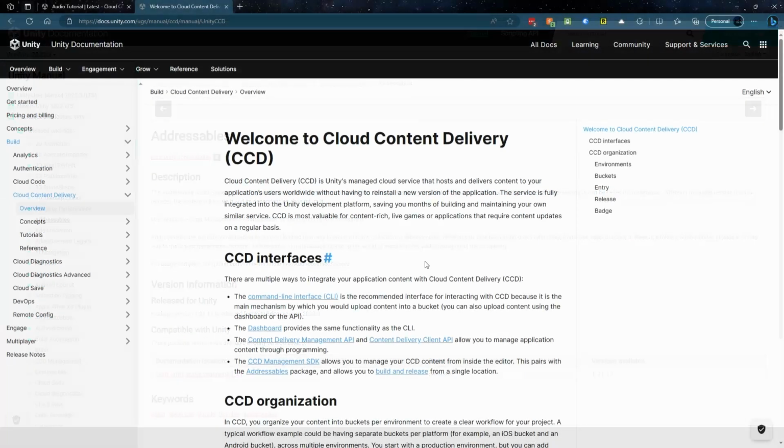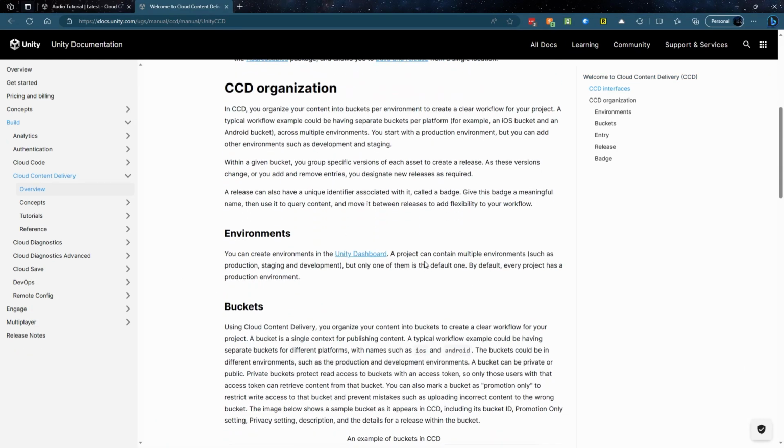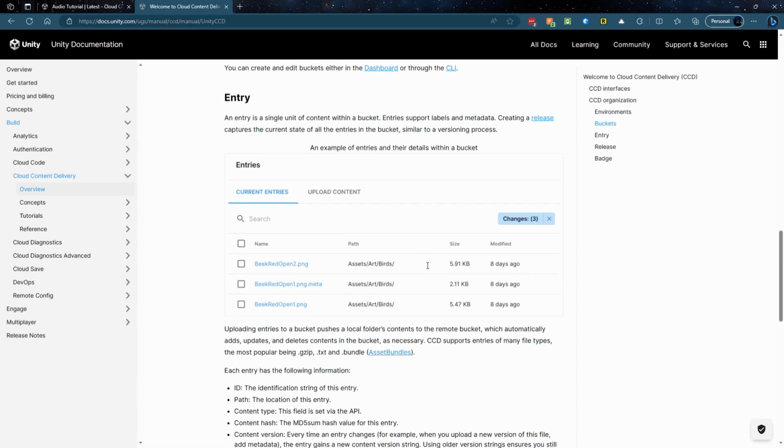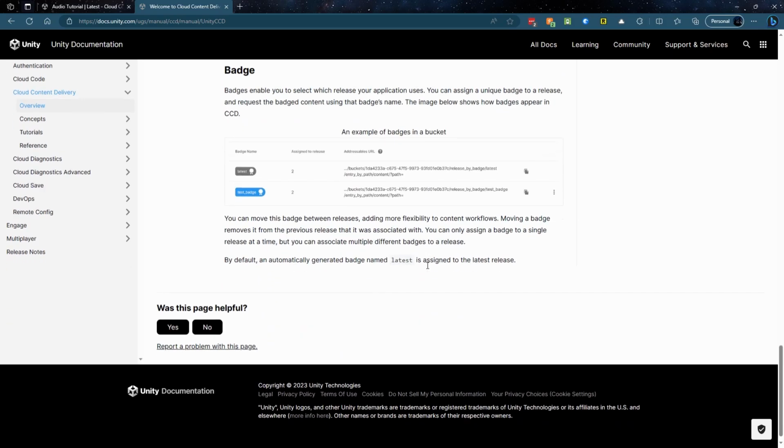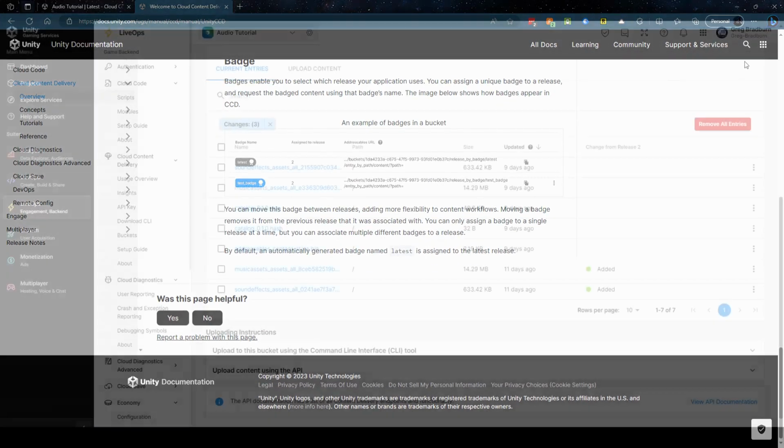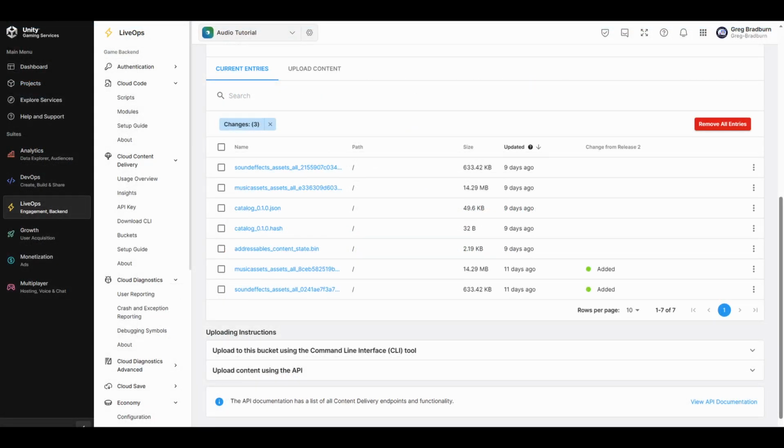In future videos, I'll show you how to take that concept a step farther using Unity's Cloud Content Delivery. You can host your audio clips in the cloud, and instead of deploying them as part of your build, your app will request them from the cloud as it needs them. Not only will this reduce your build size and installation time, but it will allow you to control the content of your audio, sound effects, and music files. You can add new music or update the contents of your music on the cloud without requiring your users to install a new build of your game.